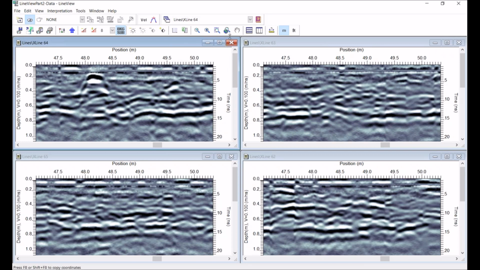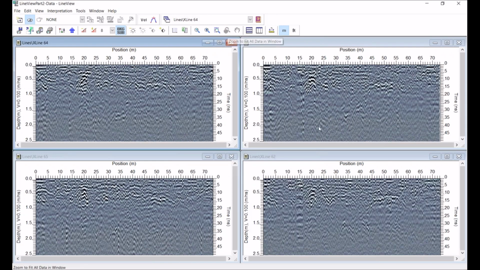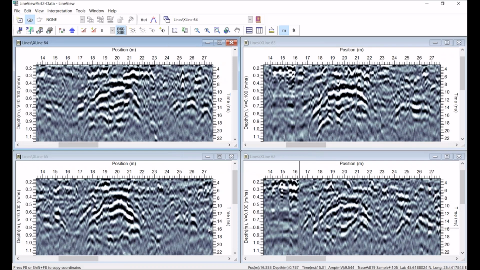Now, if I press on the Fit to Window button, all 4 of them will fit back to the window, so all 73 meters is visible again. Now, again, I notice that there's this interesting feature at around 20 meters. There seems to be this sort of mound-like thing. So again, I'll use the zoom box, and I'll draw a box around that mound on the one, and it will zoom in on all 4.